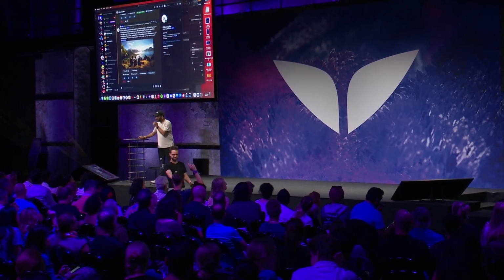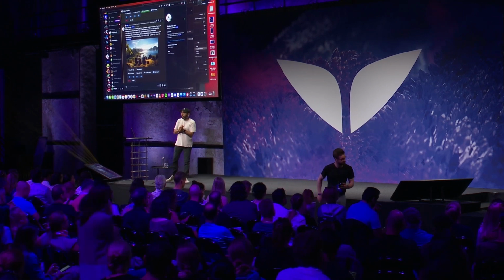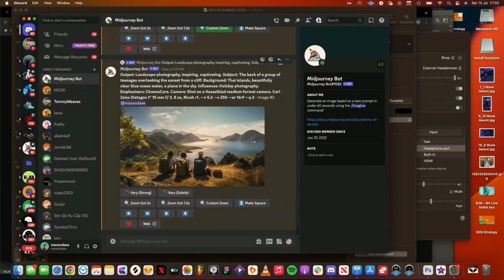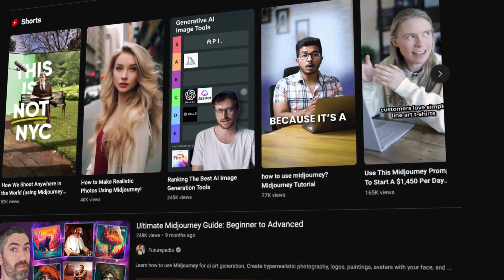So you can see here, I've got my Midjourney Discord open. And by the way, I'm hyper aware that we've glazed over the process of downloading Discord, creating an account, getting into Midjourney, all of that stuff. Happy to talk about that afterwards. The reason for glazing over it is that now there are so many great guides online of how to do this that you'll learn how to do it, I promise, in less than 5 minutes once you find a YouTube video, and we can link some as well.